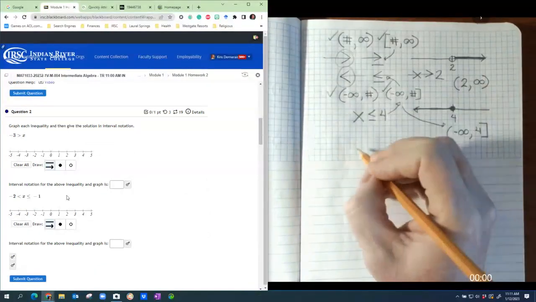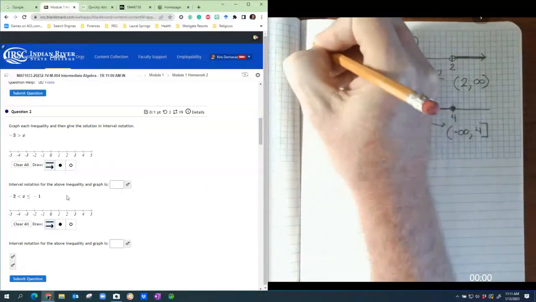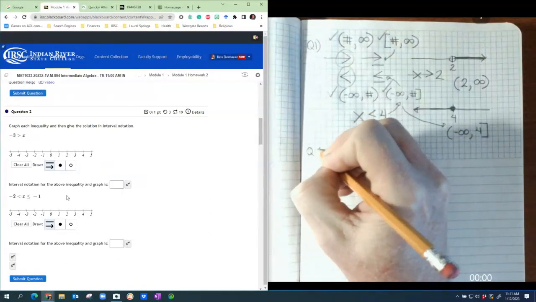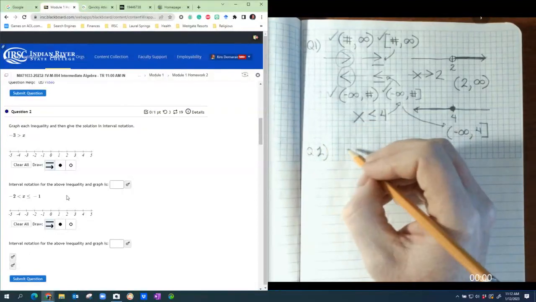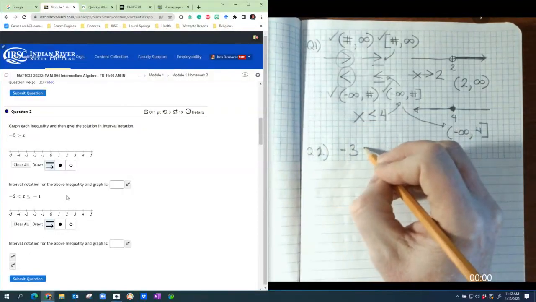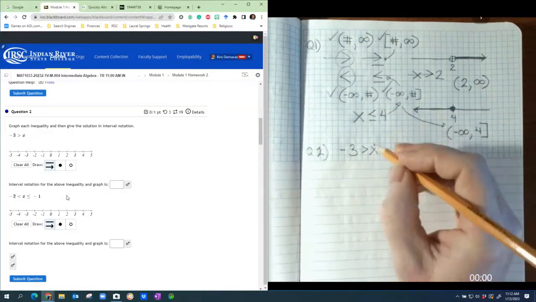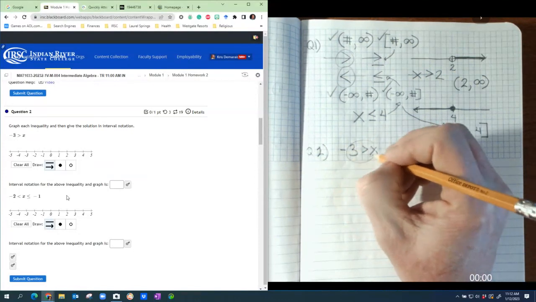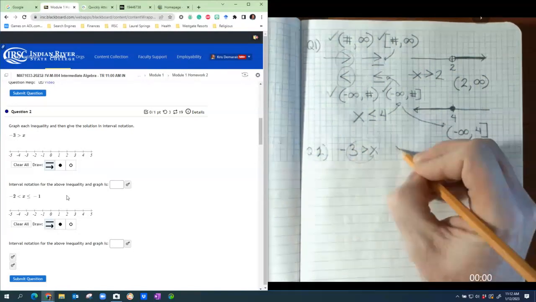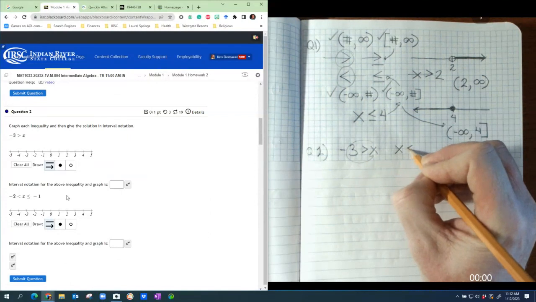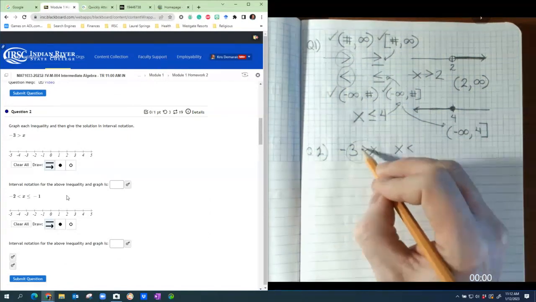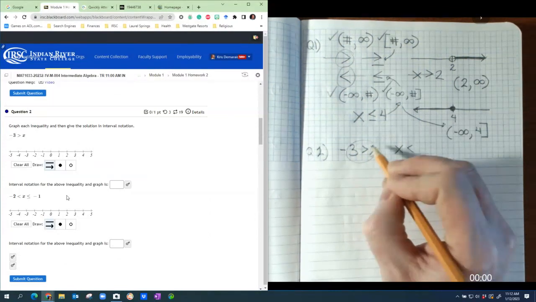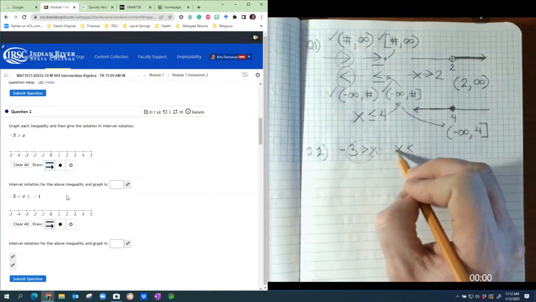Now, right here, this is question number 1, and this is question number 2. This one has the variable on the right side, and I don't like it when the variable is on the right side. So I can think about this like a carousel and just spin this around. While spinning, the inequality continues to have the large side with the number, and the smaller side, or the pointer, pointing at the x. So I'm going to continue to point at the x.